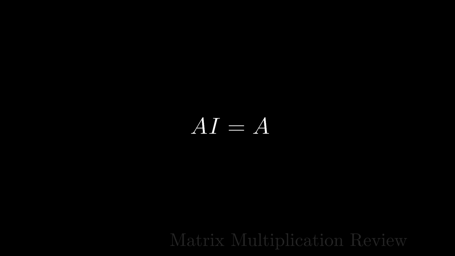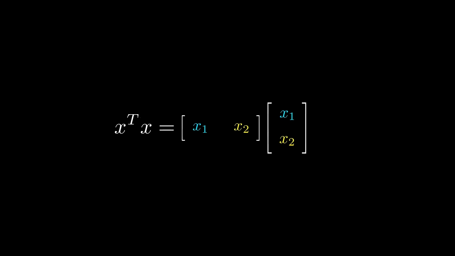Okay, review over. So how can we represent quadratic forms with matrices? Let's go back to our quadratic form and start with a little renaming. Instead of coordinates x and y, let's call them x1 and x2. That's just aesthetic, but it allows us to follow the usual convention of collecting these into a column vector and naming the whole vector x. We saw that a vector dotted with itself, which we can also write as x transpose times x, gives us the sum of squares, which is the squared length of a vector.